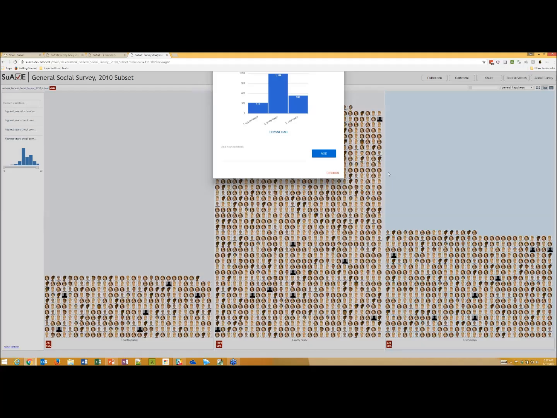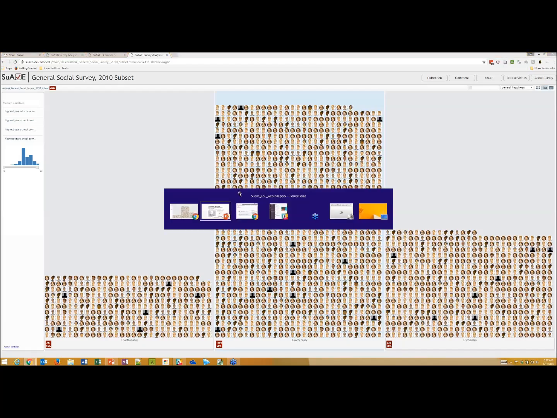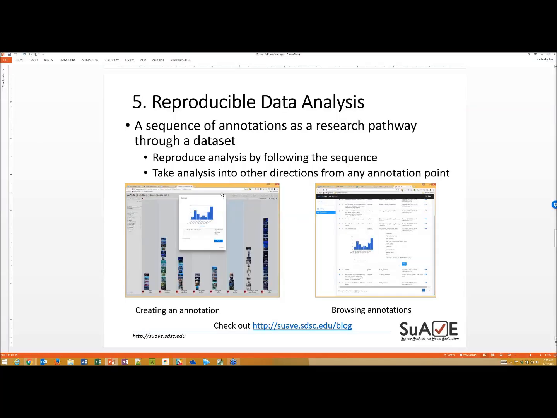And then when we describe our analysis of the data set, it will be essentially a stitched sequence of annotations like that with explanations, and that would allow you to demonstrate your pathway through a data set, letting other people reproduce your analysis and follow you, so that from each annotation point you can jump back to SuAVE and see what happened, and perhaps take the analysis in other directions.